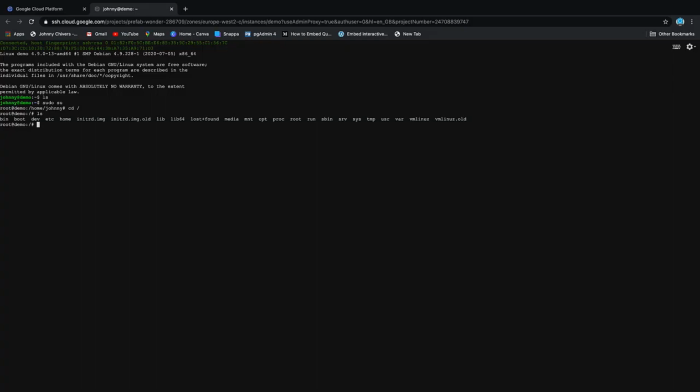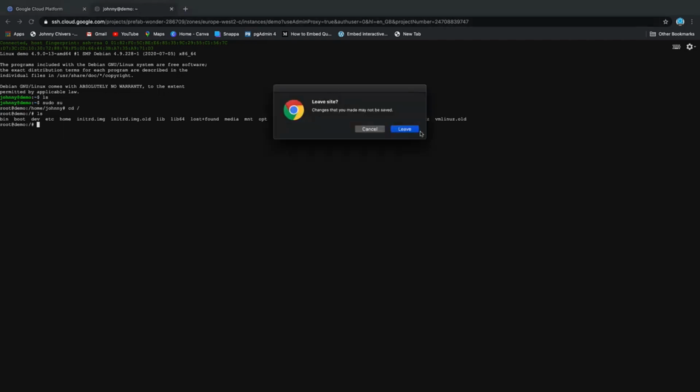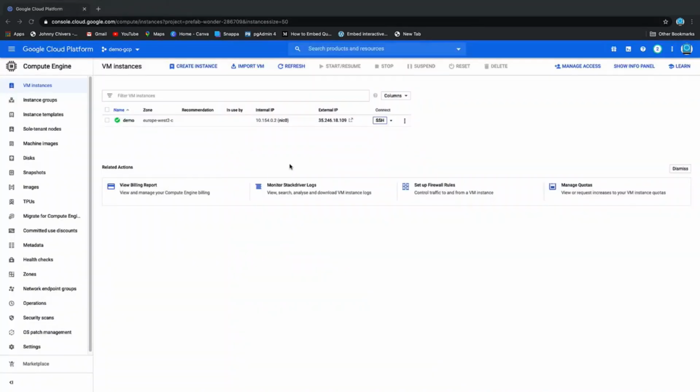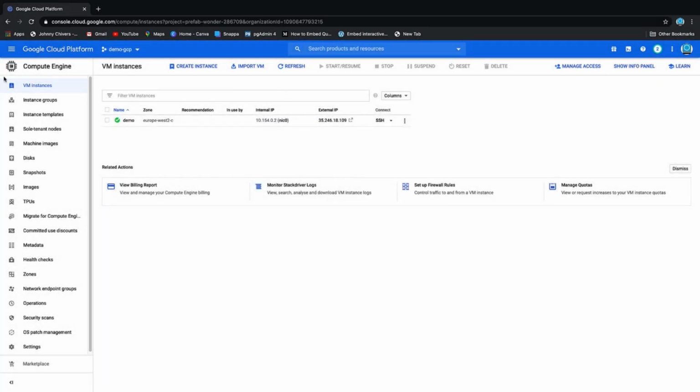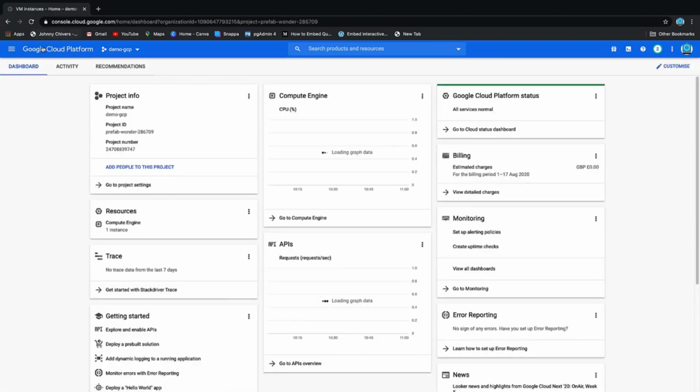One last thing we need to do is close down everything that we've opened today, so we don't start charging this money or we run out of the free tier for other things that we want to look at. So let's just leave that site. Let's go up into the project information. Let's click on the project itself. Click on the dashboard, which is that left-hand button there.